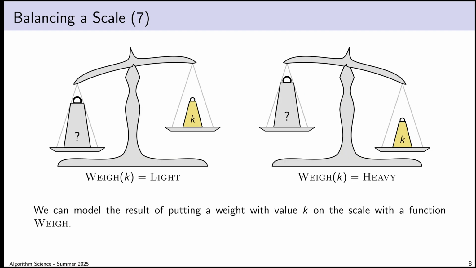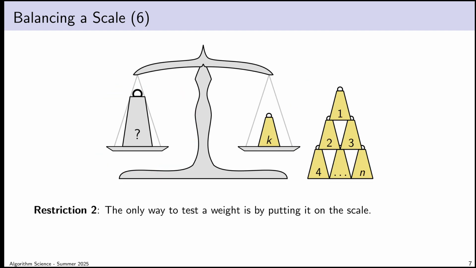Now, how do we model the operation of using the scale? One observation I will make here is that this is an old-fashioned balance scale, and the thing on the left is unknown. So I really have no right to read in exactly what it means when a particular weight k comes back being too light, besides, of course, that k is too light. So I really shouldn't be saying, well, okay, the distance between the two parts of the scale is x, and so that might mean that k is like half the weight on the left. No, I shouldn't do that. The weight k is either too light or it's too heavy, or the scale is actually balanced. Those are pretty much the only three states that I should be allowed to evaluate.